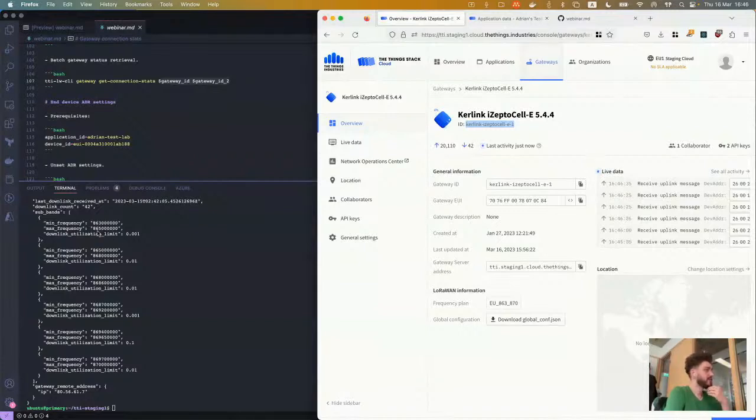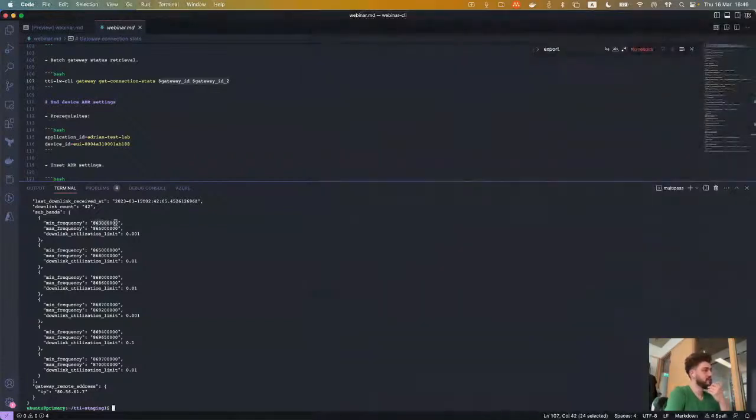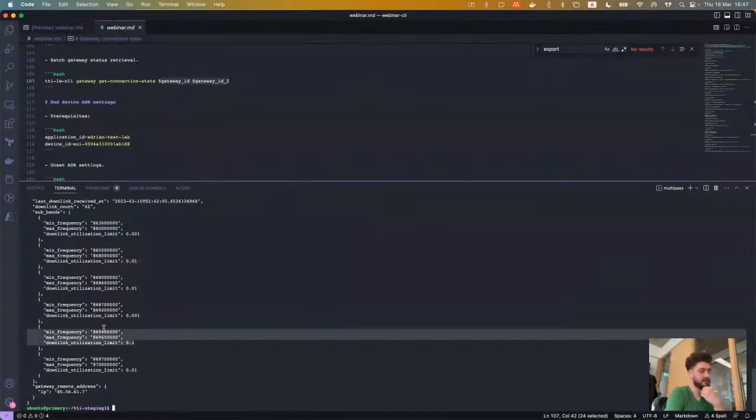For example, in the frequencies in this range, I'm not going to read it out loud, we have 1% duty cycle limitations. For the next subband, we have 10%, and there are also bands with 100%. Sorry, this is 10%, and this was 1%. My bad.